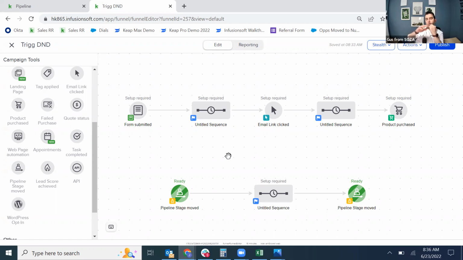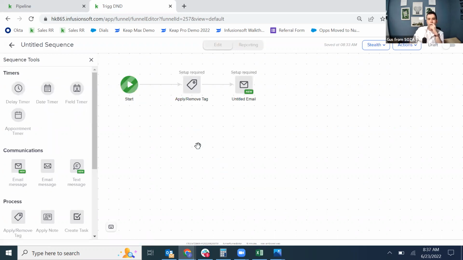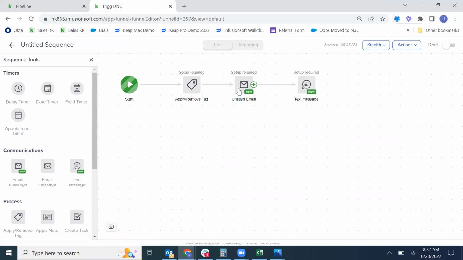Got it. Now, you mentioned you guys have text SMS too. So let's say what I'm looking at here, can there be an SMS part of this workflow, or is it a separate workflow? It can be. Yep. You might have an email and a text message go out simultaneously, right? Now, there's a 160 character limit. That 160 character limit is a provider thing, right? So that's kind of your general rule of thumb.